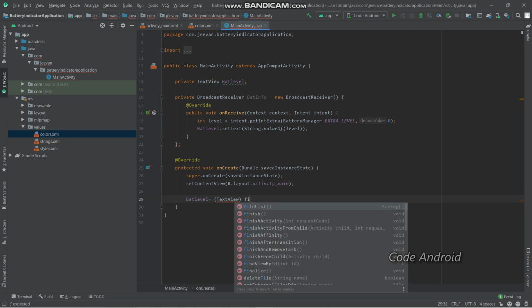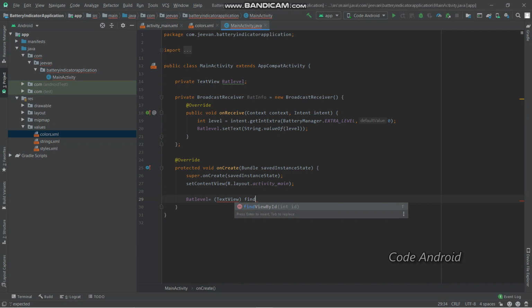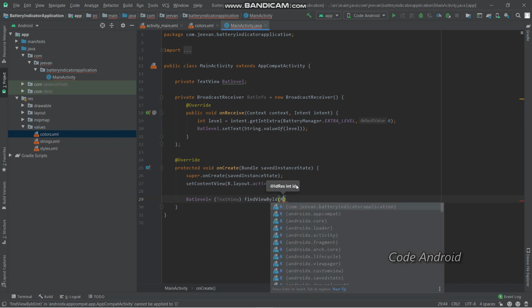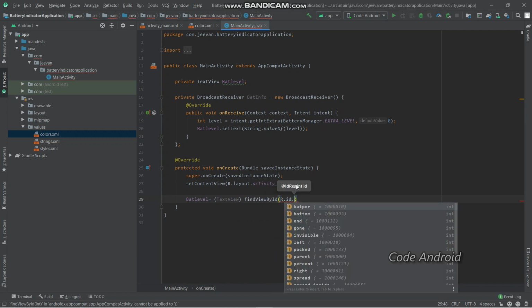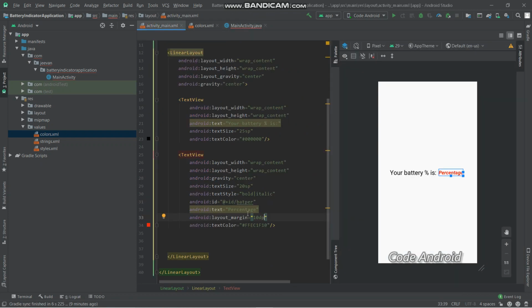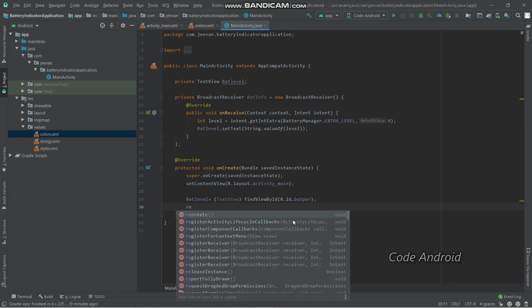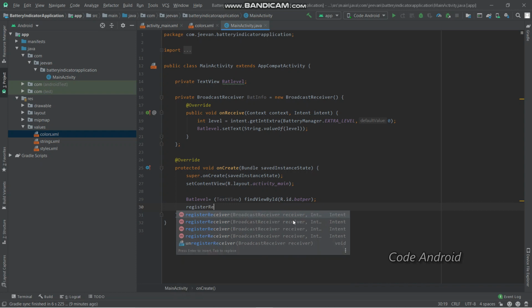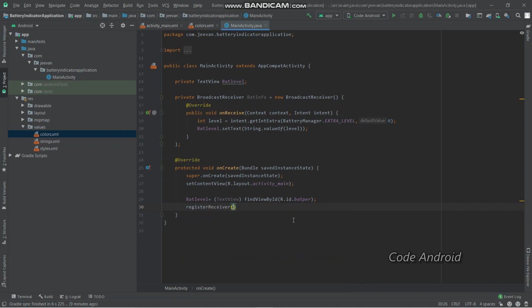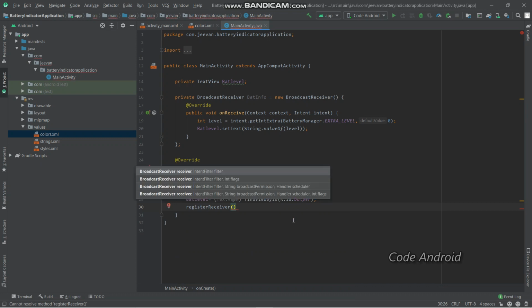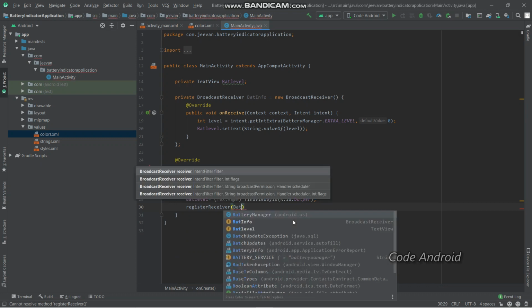and findViewById, R.id, and we shall check what id we have given, that is battery percentage. Now we shall register battery info.